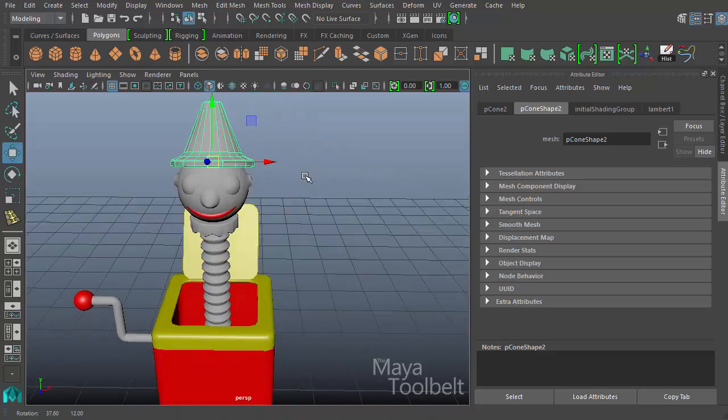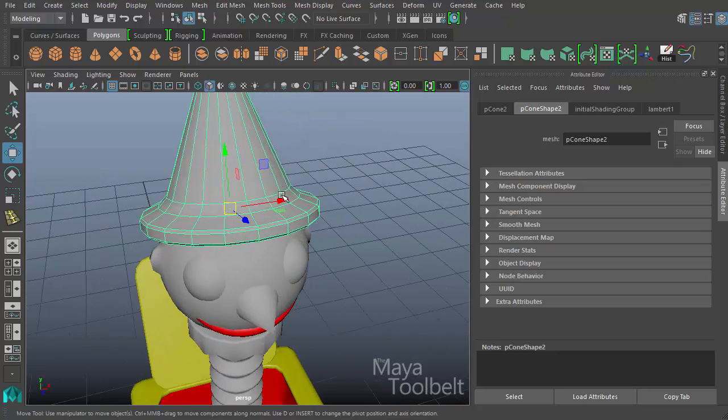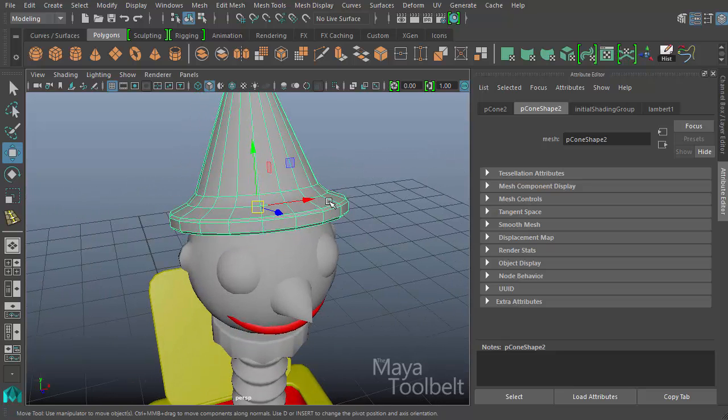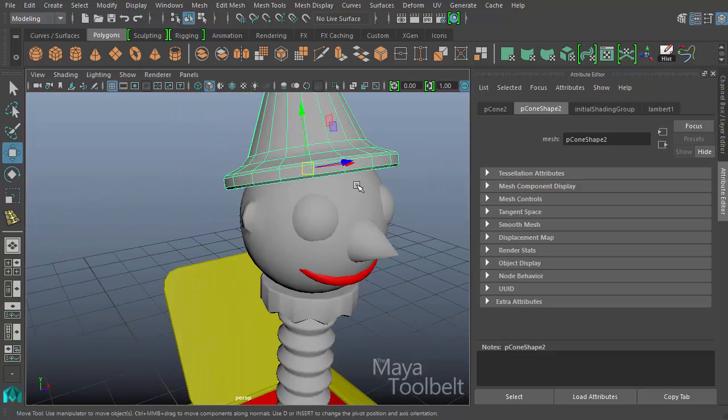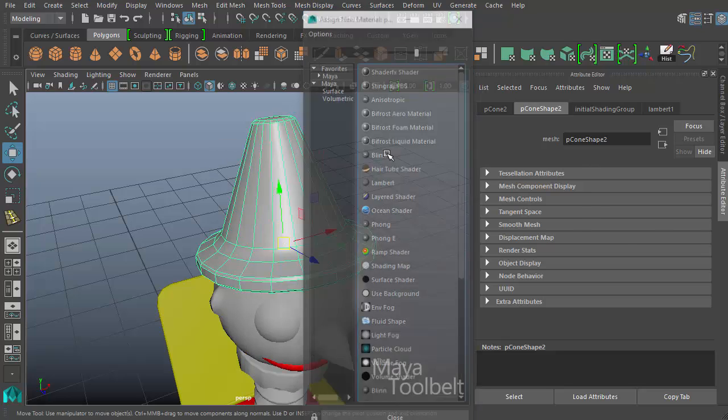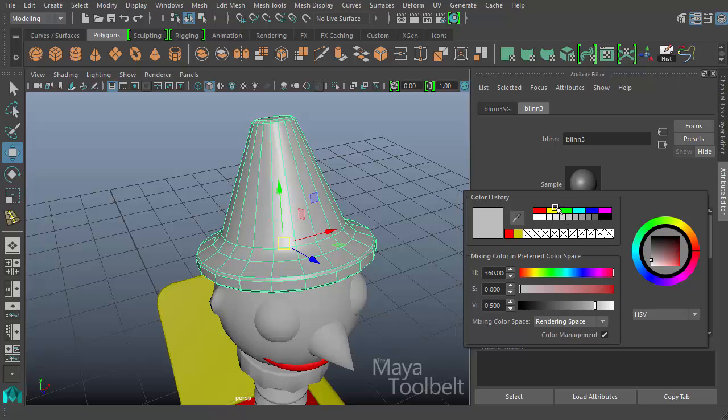The hat, we could do something red here, maybe this ring of faces along the hat, but first let's do the primary color of the hat, which I think will be green. So I'm going to right click on the hat, and you probably know it's off the screen, but it's assign new material again. Right click, assign new material. I'm going to choose blend again, change this one to green, and I'll make it a bit darker green, not quite so bright.